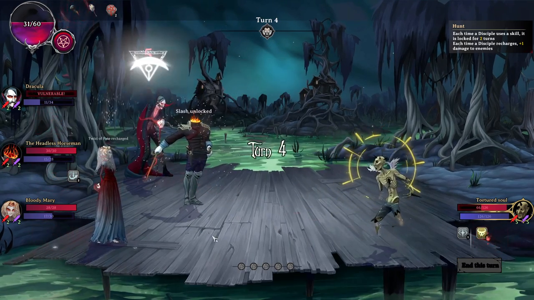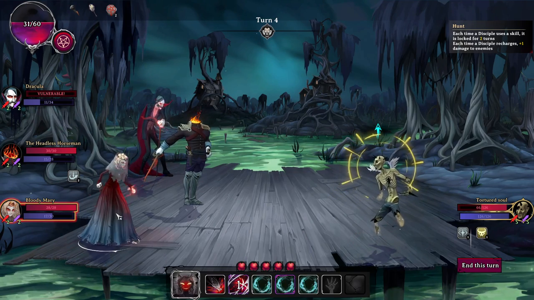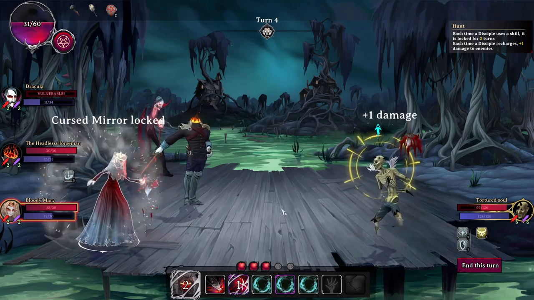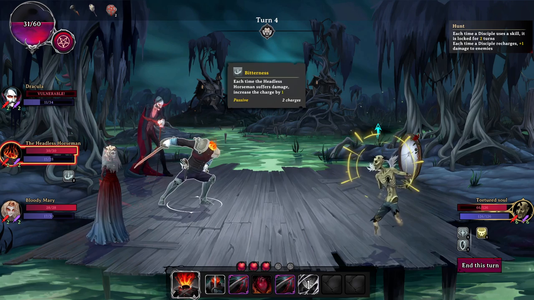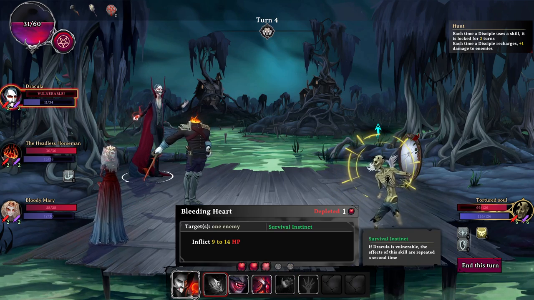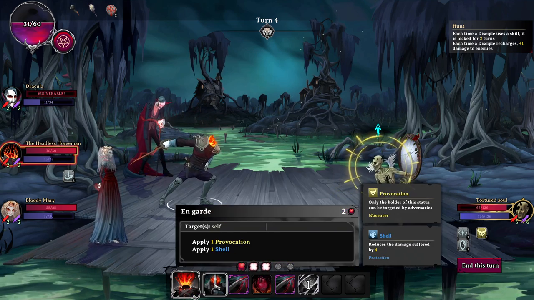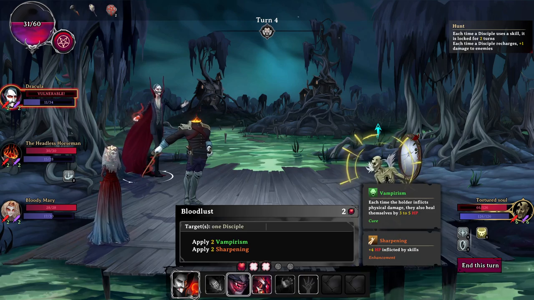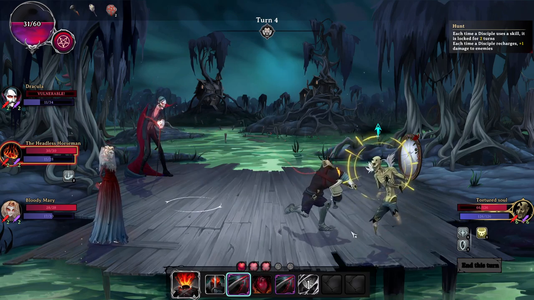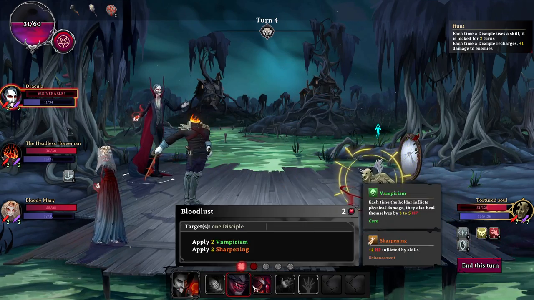Vulnerable. I have no problems with being vulnerable on him. I would say let's apply the mirror, which is really important. So that I can do more damage. And I guess we go with bleed and bleed. Or I guess we could go with bleed and stab. Oh, he doesn't have the stab. Bleed and stab, sharpening, and steal life. I don't think the enemy is going to survive after this. So there's no reason to even care about this thing.